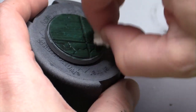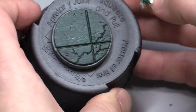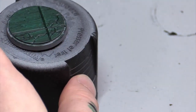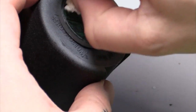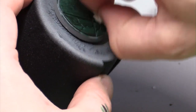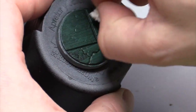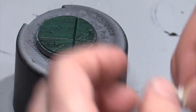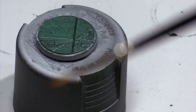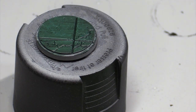I'm just going to stipple in a way, but with the paper towel, which gives me a really uneven, rough kind of surface. And so you can start to see how that color is coming through a little bit. You can do battle damage this way, you can do dirt this way. A lot of really solid options. So you start to see how that's bringing a bit of life into there. I'm going to get rid of that, I'm going to pull some more. I'm going to rough it up.